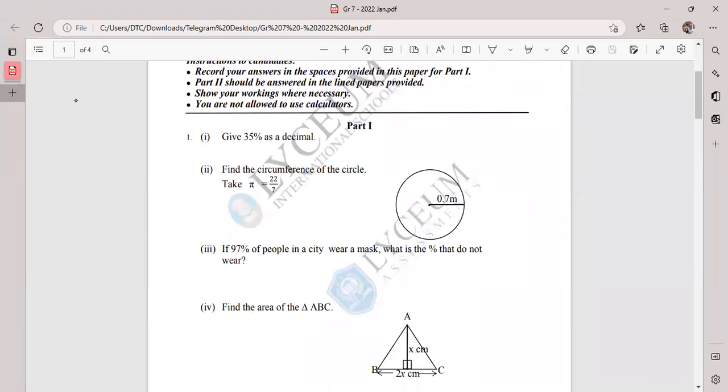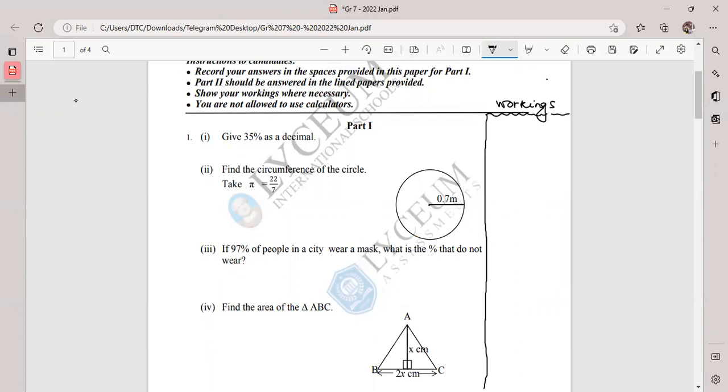And I have told you always that you can use a working column if you feel that the space is not enough for me to do the workings. Therefore, you can do all of your workings in the working column and you can transfer your answer. So first of all, I'm going to have my working columns. You can use the ruler and draw the working column like this, right? And if needed, you can write the workings here.